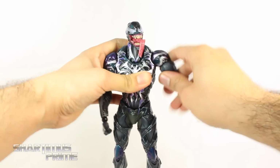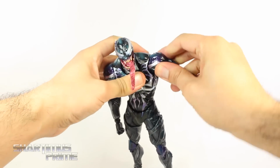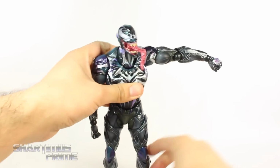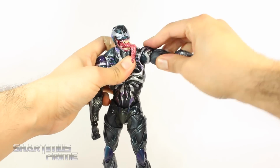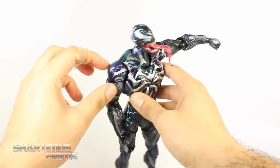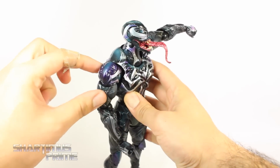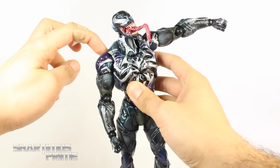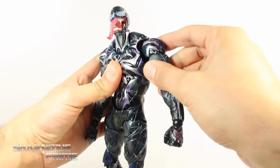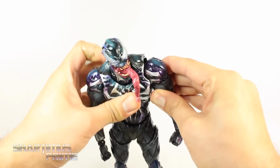His shoulders move outward this much. You kind of have to tuck him in that rubbery chest area piece or that upper torso piece, and these will drip down if you don't do that, so it can get a little bit loose. But one thing that works to the benefit of the figure is that he has these tiny little spikes on his shoulders, and that can catch this softer material right here, which makes it just a little bit easier for posing. And you do get shifting forward and back right there in the armpit.